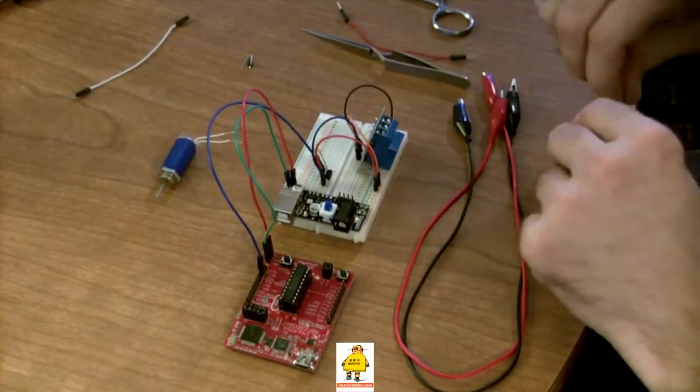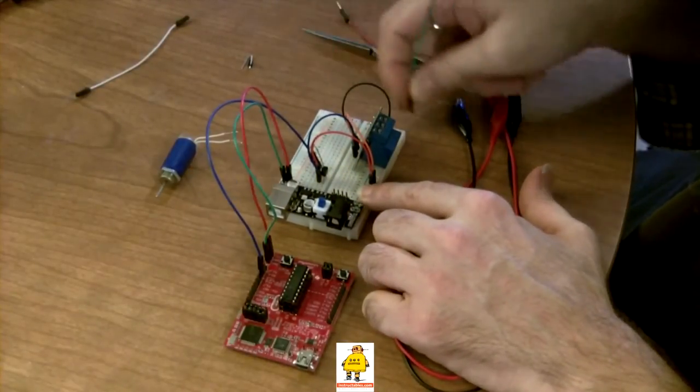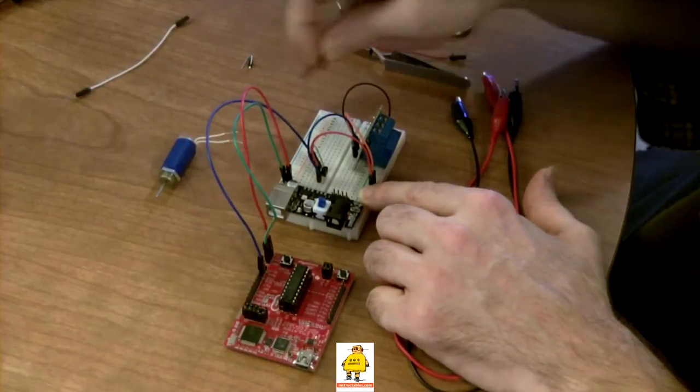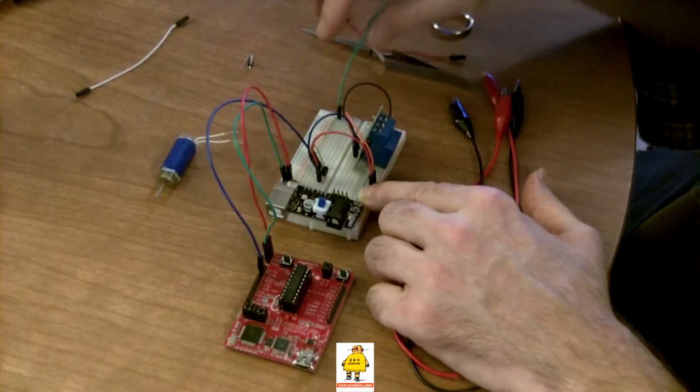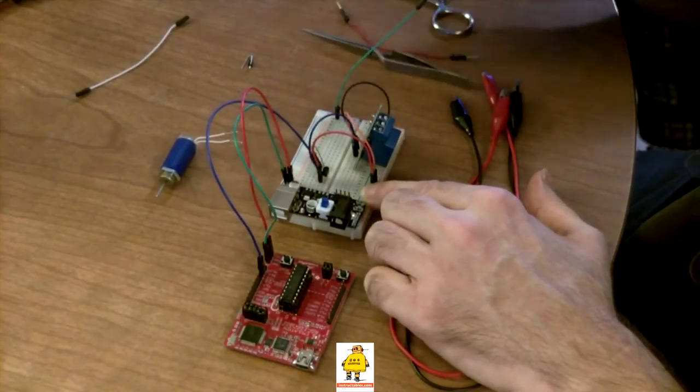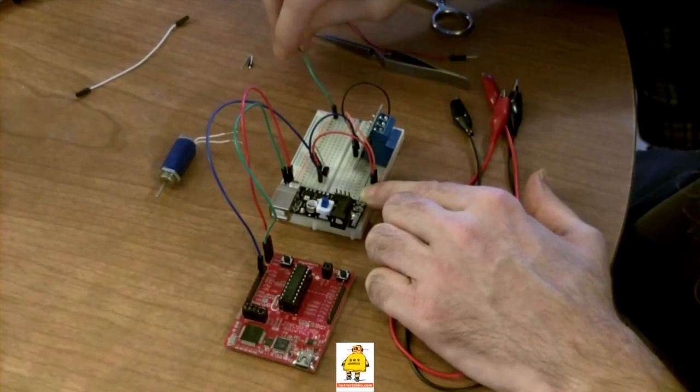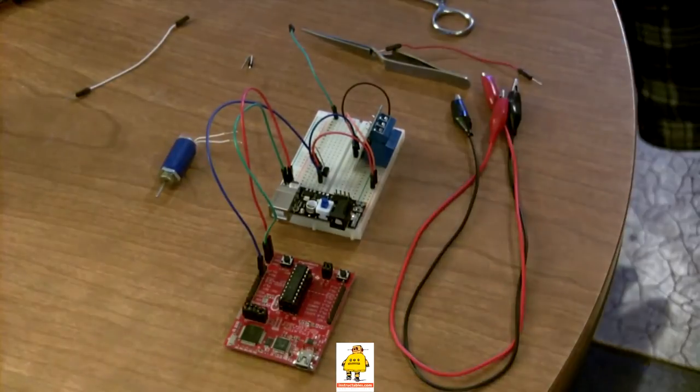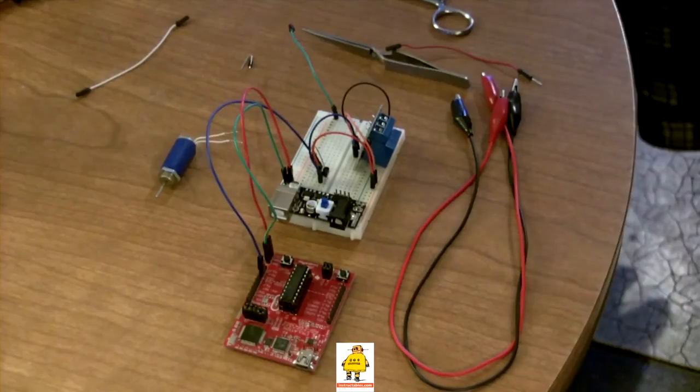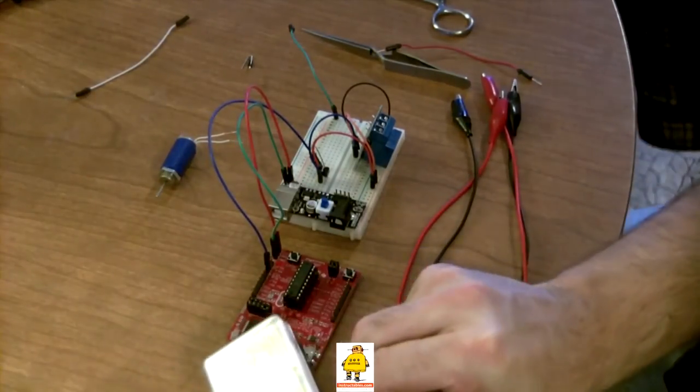Now we need 12 volts. We're going to make ground for the 12 volts on our breadboard. We've already used the ground rails here for another voltage supply. So, I'm just going to pick an arbitrary spot on the board. Very last pin. This is going to be the ground for a 12 volt power supply. And, we need 12 volts into our relay to come out of our relay.